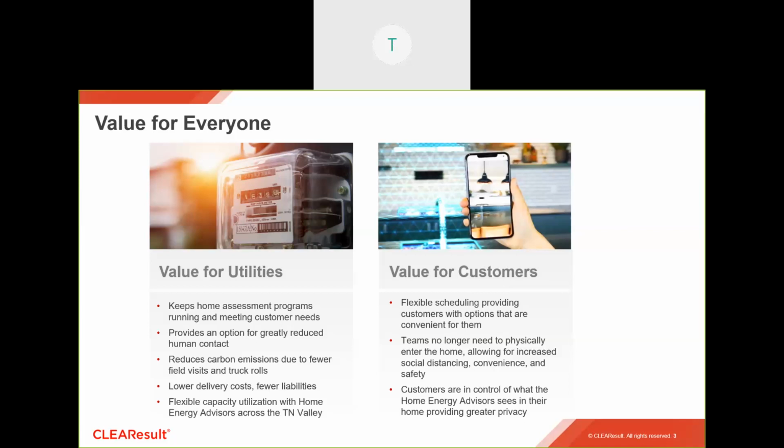From the customer perspective, there's also plenty of added value. The flexibility on the LPC side also translates into benefits for the customers, giving them more choice and options. So without drive time in the morning and evening, the home energy advisors can perform appointments a little earlier, a little later in the day to match customer schedules. So if a customer wants to do a virtual evaluation first thing in the morning before work or after they get back home, we're more equipped to meet their scheduling needs. And since customers have access to any one of our advisors, no matter where they're located, they have more appointment slots available so they can have it done when they want it done.